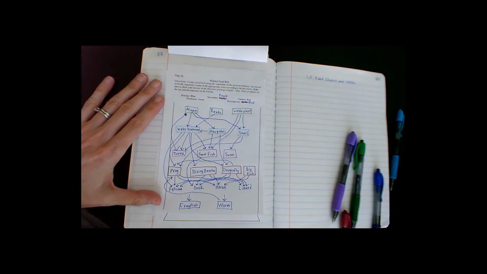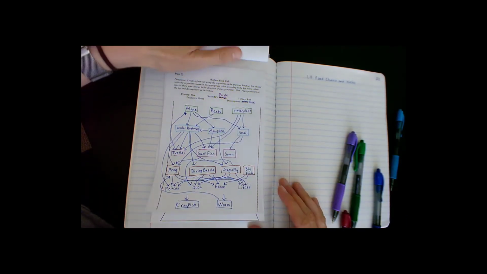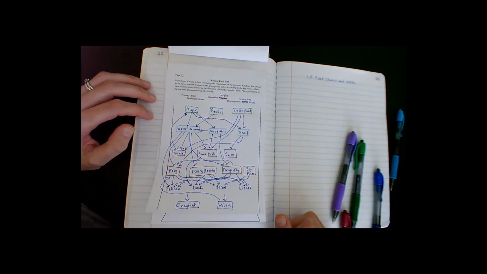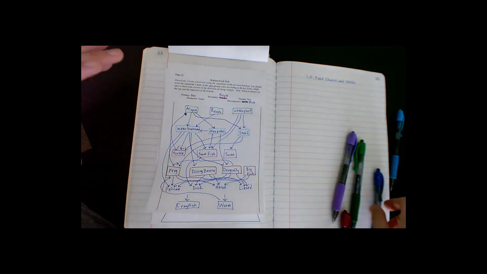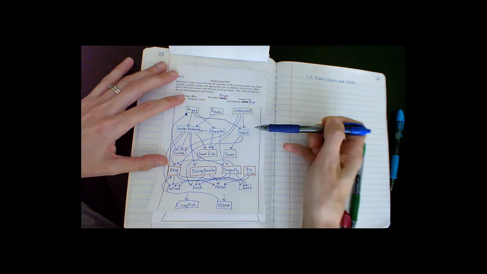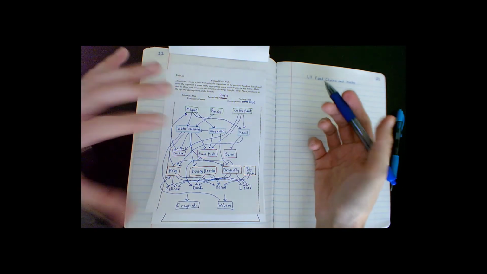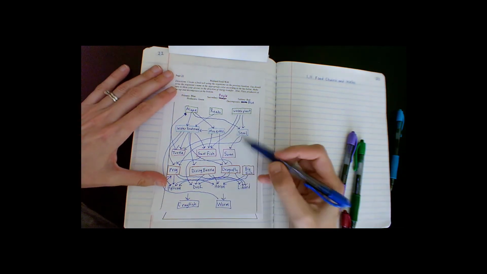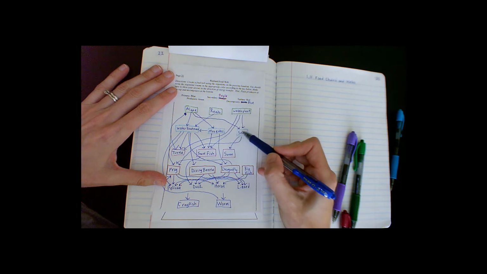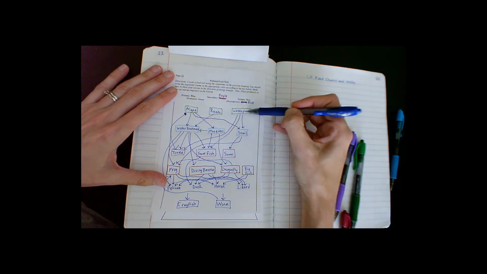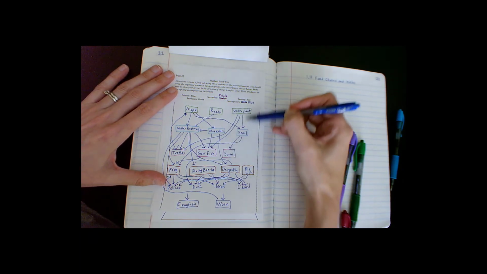Okay, so here is the food web that I drew out. It looks crazy, it looks like a mess, and that's the way it should be. So I just started with one organism, and then I drew arrows to what it would eat. So you can see if I look at the swan, that the swan eats the snail. So the energy from the snail goes to the swan. The snail eats the water plant. So the energy from the water plant goes to the snail. And that's pretty much it for that one.